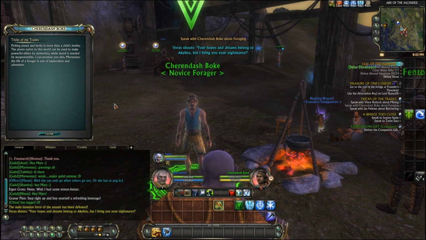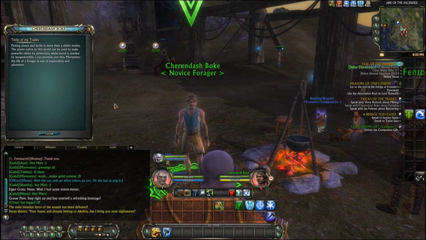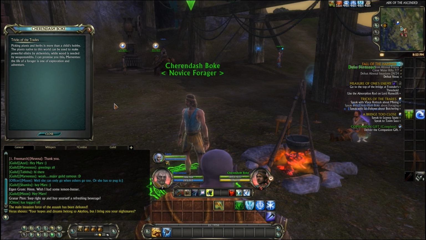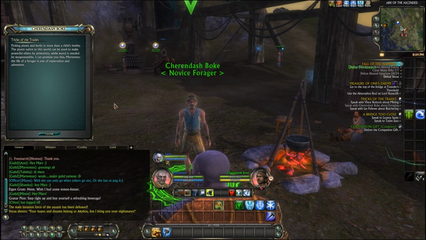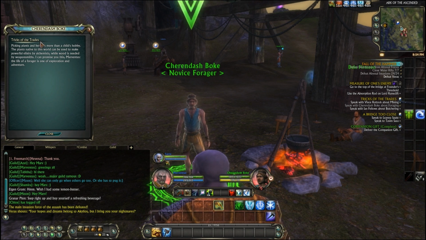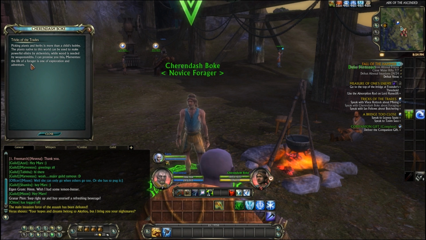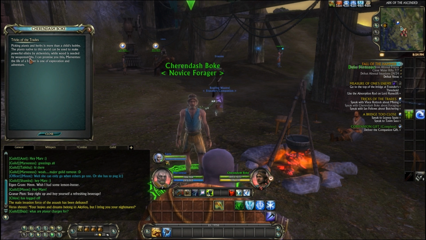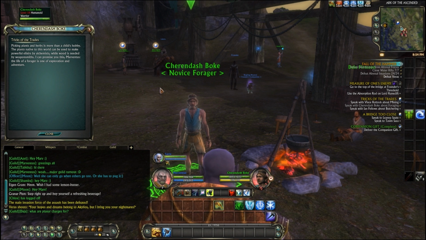Here we are, foraging. We're picking plants and herbs. That's what we want with foraging: picking plants, herbs, and then also wood. This is an exceedingly useful profession to have, and it tells you in this little introductory bit what it's good for. The plants are used by alchemists, wood is needed by weaponsmiths, so this is actually kind of a useful profession.